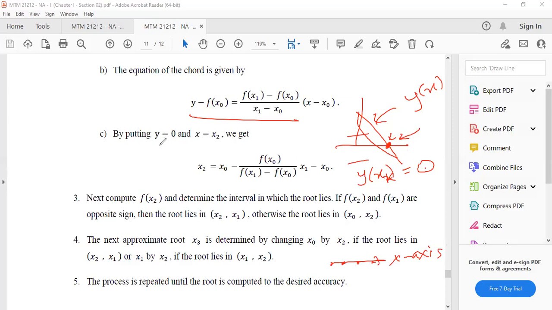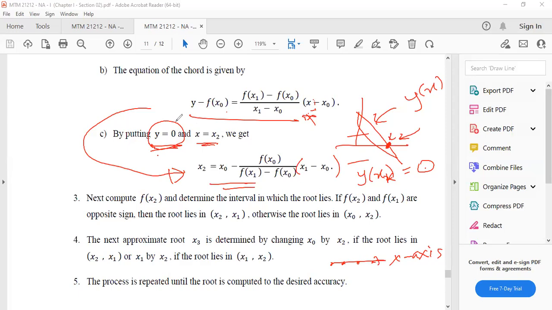So that's what we're going to put. For that, we have to put y equal to 0 in this equation and x equal to x2. So this is a common general equation, no? To get the next point as x2, you have to substitute x2 for x and y equal to 0. Then if you rearrange this equation, you will end up here. Okay, did you check that? It should have a bracket, okay? Put a bracket here.